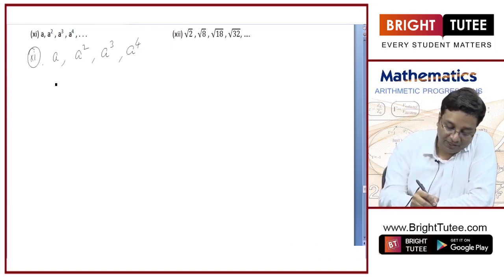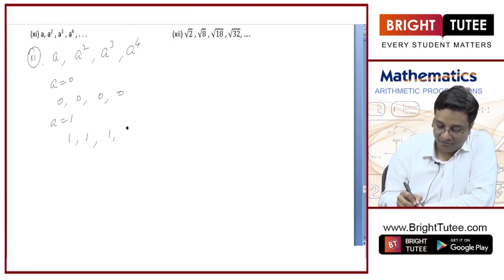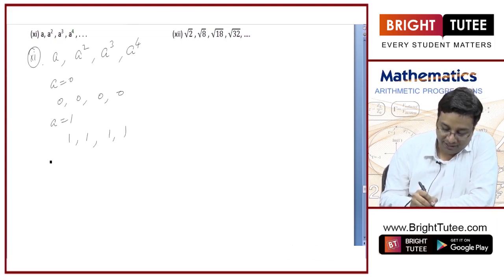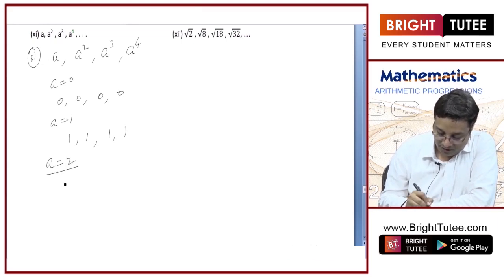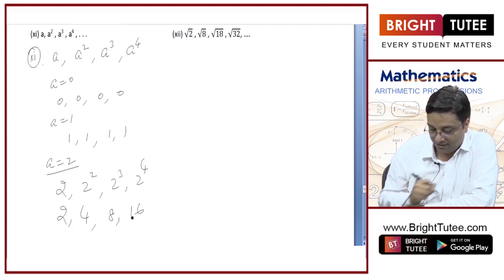If I take value of a as 0, the sequence will become 0, 0, 0, 0, right? If I take value of a as 1, sequence will become 1, 1, 1, 1, right? But if I take value of a as 2, the sequence will be 2, 2 squared, 2 cubed, 2 raised to power 4, which is equal to 2, 4, 8 and 16.